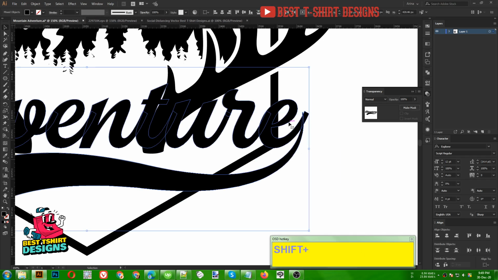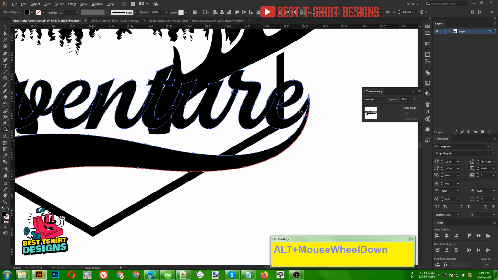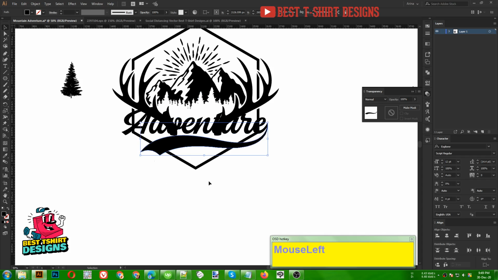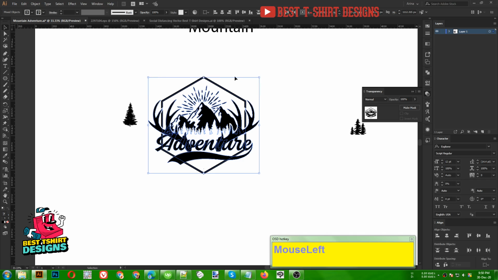Now I am selecting this text and my source, pressing Shift M for shape builder to erase these extra parts. That is good. Now it is completely matching, so that much is good. Let's select the source and press Shift E for the eraser tool. With the eraser tool I'll just erase a little part from here. Yeah, that is good. Now selecting this one and this text group, let's make them a group. That is fine. Selecting them again, then aligning them to the center position.